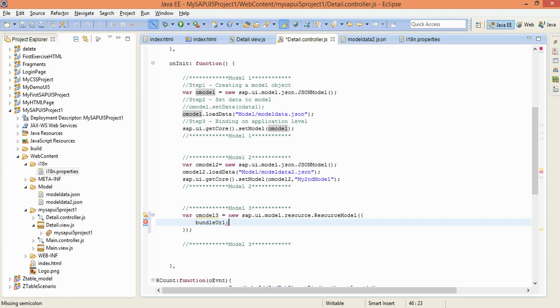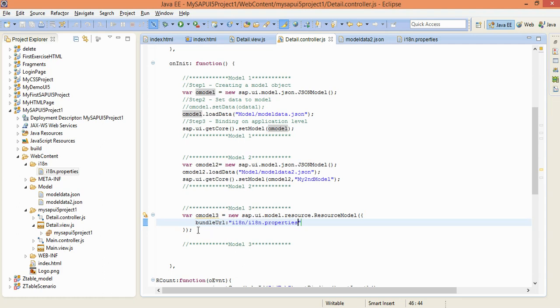This is the property name, and I pass the path here, i18n. The path of my i18n.properties file, guys, is under web content, so I directly start with the folder i18n, /i18n.properties. This is the file name inside the i18n folder.